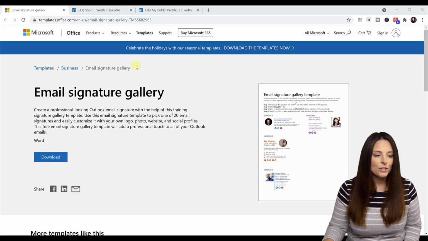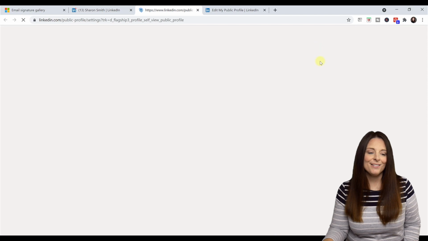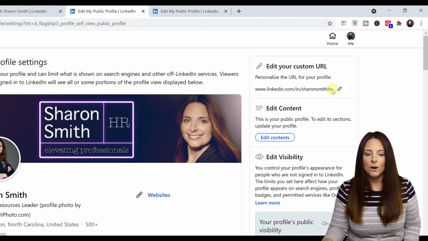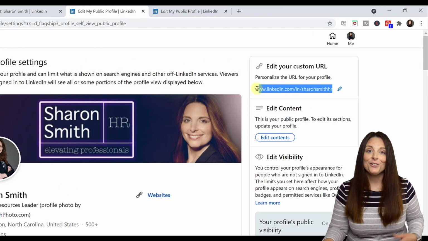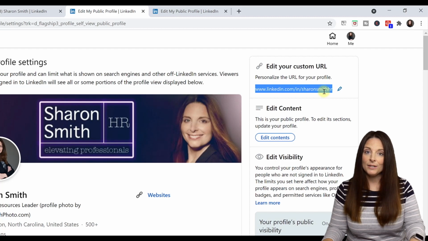We can go out to our LinkedIn profile page. You simply come out to your profile and then select Edit Public Profile URL. And this opens up a tab where you can grab your URL. Now you can personalize your LinkedIn URL, which is nice. You simply click this edit button and then you can type, I've typed my domain name from my website as my personalized LinkedIn page. So now all I have to do is copy that.